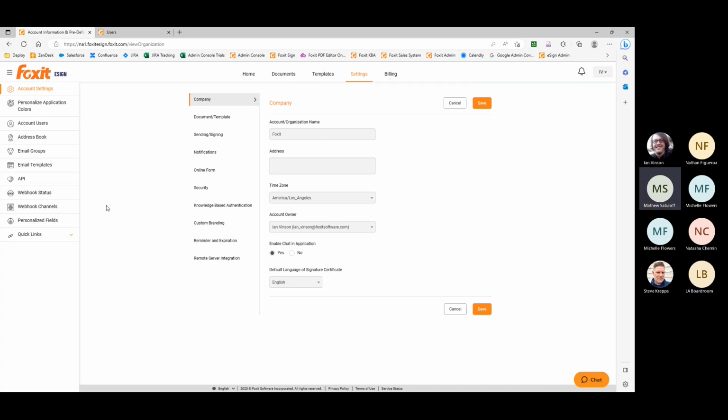Yep. And say I'm a super admin, can I reassign a document if somebody is unexpectedly out? I believe you can. That's a good question. I don't think anyone's ever asked me that. I'll have to ask the eSign team. But yeah, I believe you can just kind of reassign that to a different user, or even as the admin, just kind of take control of that document during that instance. Yeah, that shouldn't be a problem.